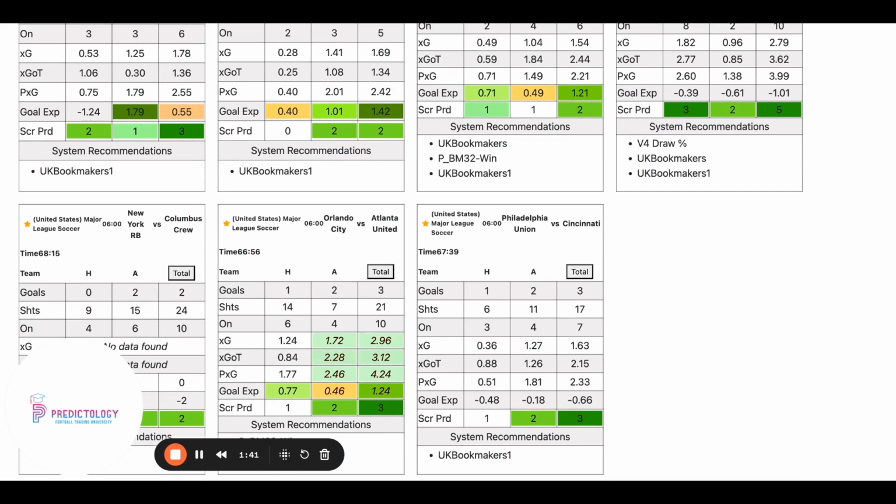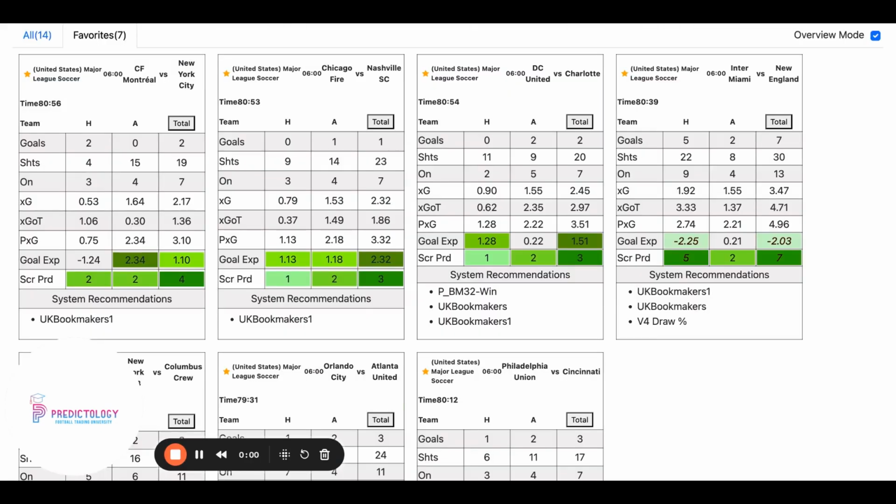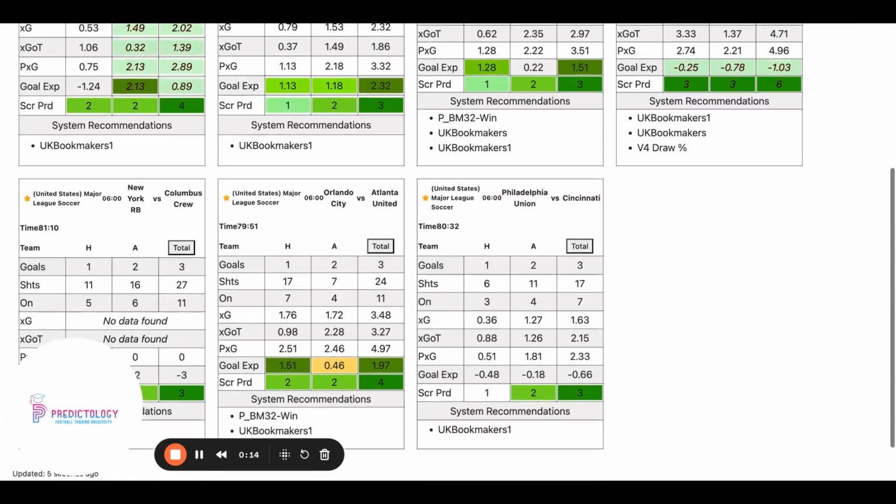All right, as we enter into the final 10 minutes in the MLS, as I said, the only games I was really interested in were DC United and Charlotte. Charlotte have gone 2-0 ahead, which at the moment puts DC out of the playoffs on goal difference and allows Atlanta to move in. Basically, they need a goal for Orlando to bring that to 2-2 and DC United stay alive into the playoffs. It may well be worth trying a late one on that, but for now, I'll watch the game play out.